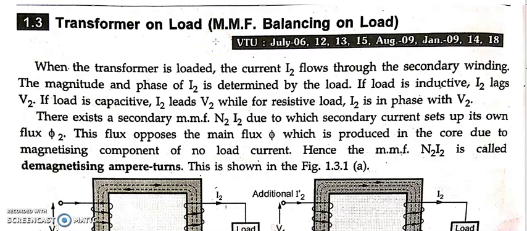What happens when load is connected to the transformer, also called MMF balancing on load condition. Remember, till now whatever we discussed was with respect to no load, either practical transformer or ideal transformer. Now we are going to discuss the practical transformer with respect to load condition, how your transformer behaves when actual load is applied on the secondary side. You may get a question on this: discuss transformer on load, or discuss MMF balancing on load.